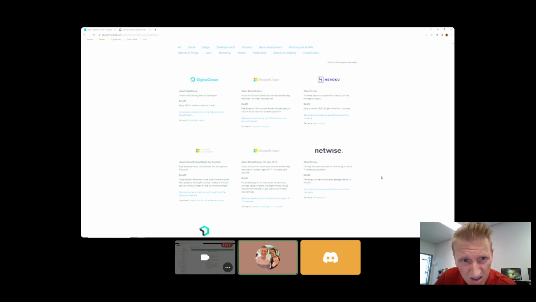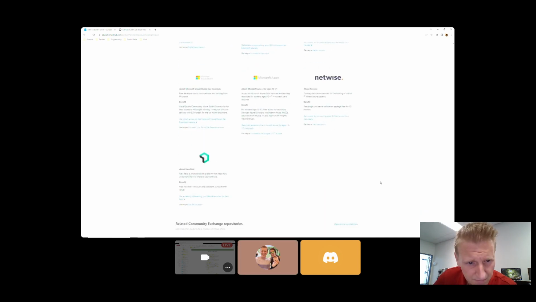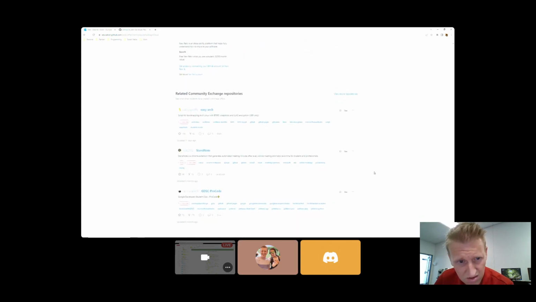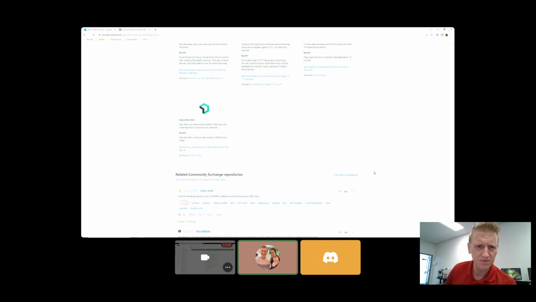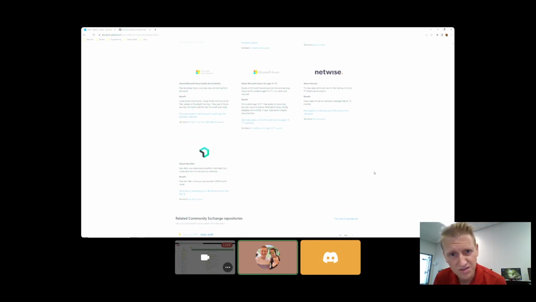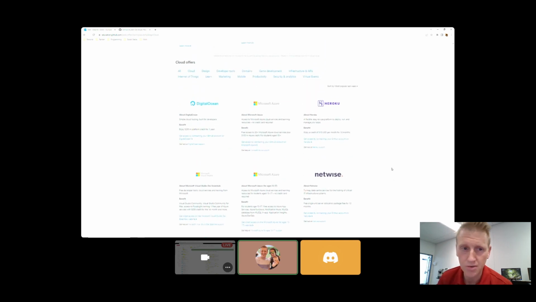Scroll down a little more. How long is this page? That's about it. Okay. Well, that's what I was thinking, is that under these offers here, there might be something more for Google Cloud. I was more or less hoping, and it doesn't look like that's the case. There does look like some other deployment options that if Google Cloud, for whatever reason, stopped working for us, we could explore.